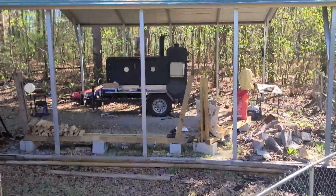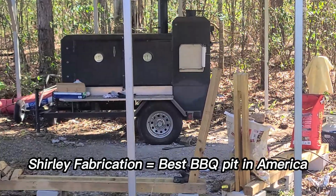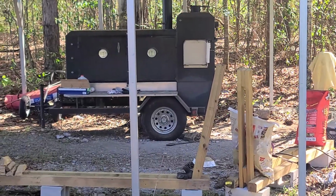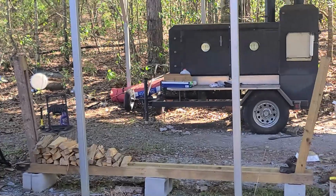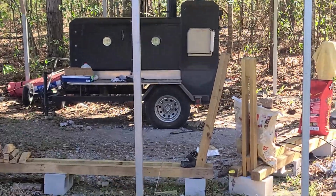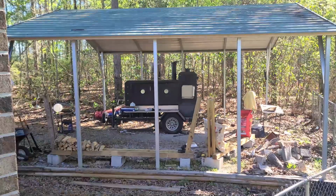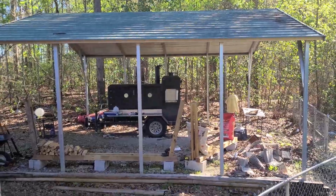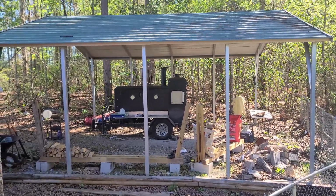See if I can zoom in a little bit. That's my girl right there. She's dirty right now. She needs a bath, but this thing is a beast. I need some more wood too. I'm about out of wood. I got wood on the back side of it also, but I need to get some more wood. And I keep it under my carport because you never want to have a smoker just sitting out in the elements.